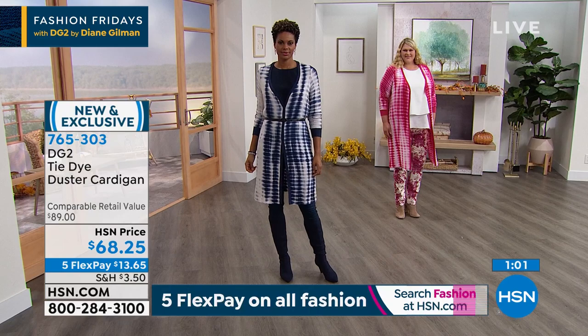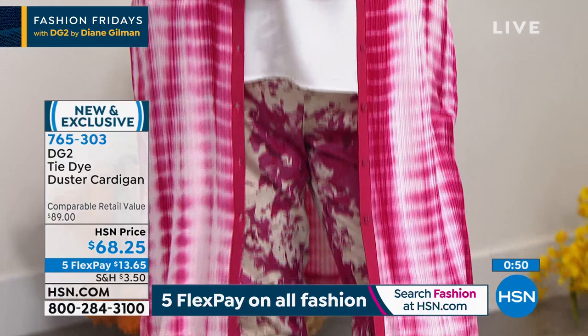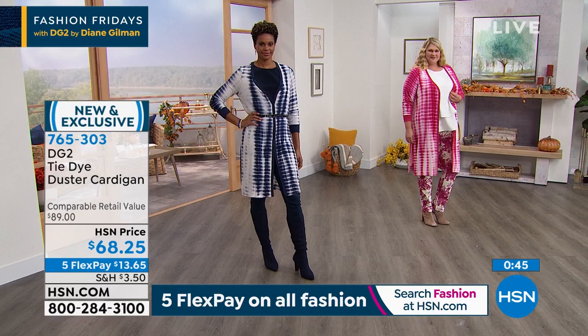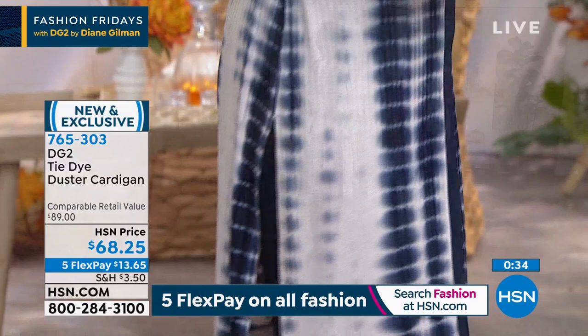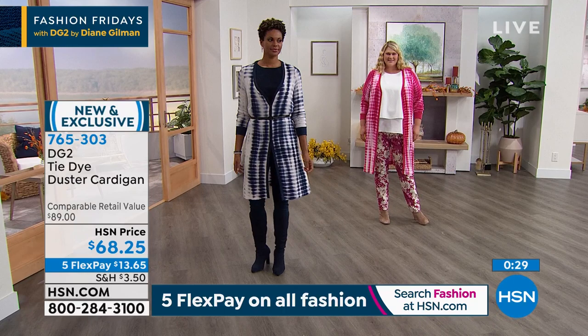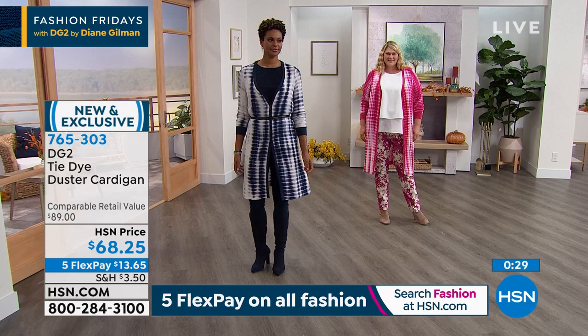It slims down the body without clinging — you won't be pulling and adjusting all day. The fabric is divine. Most retailers are already in fall fashion, but it's still nearly 100 degrees in Florida and was sweltering in New York City, so we need these transitional pieces. Come fall, you could put one of those cold-weather quad-blend turtlenecks underneath. Victoria is wearing it with a tall boot; Jamie is wearing it in a Florida-summer way — see how transitional this is.